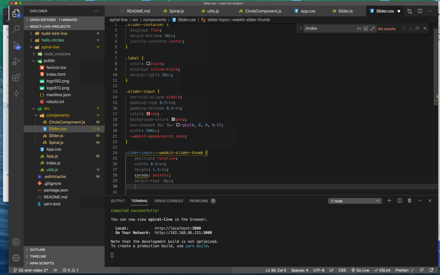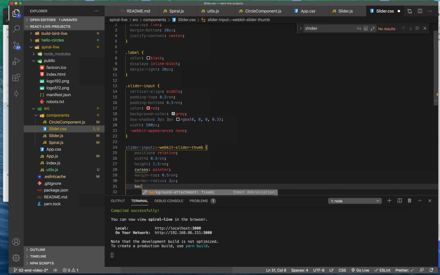Yeah, I like that. Actually, not. Again, I keep forgetting. I'm trying to use rems more. Make it just a little bit roundy.